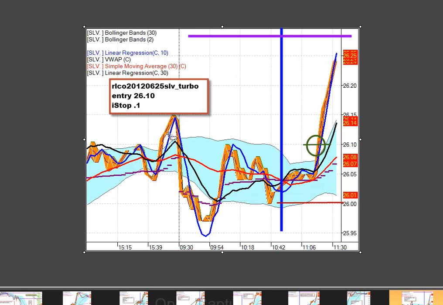And this is what that move in silver is starting to look like. Now we're going to zoom into the 3-minute chart, also using the regression line crossover, and you can see from the open here at 9:30 Central Time, sideways quiet channel all day until the breakout occurs at about 90 minutes into the session, and so I get an entry at 2610, and then get to no lose quickly as this thing just takes off and goes, never looks back.